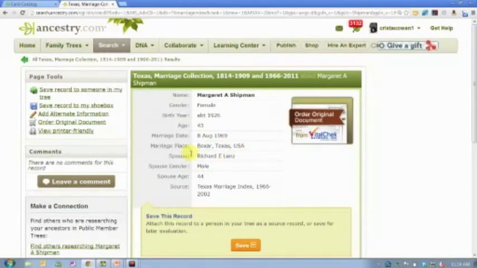However, a marriage certificate will give you additional information. Sometimes it will give you information about residence and occupation of the bride and groom. Sometimes it will even give you information about their parents' names and birthplaces. Or sometimes it will give you a specific location for that marriage, including who performed that marriage, whether it was a justice of the peace, a minister, or some other religious figure. So that information on an original certificate is always going to give you more clues to do your family history, but this index hopefully is enough to just get you started.